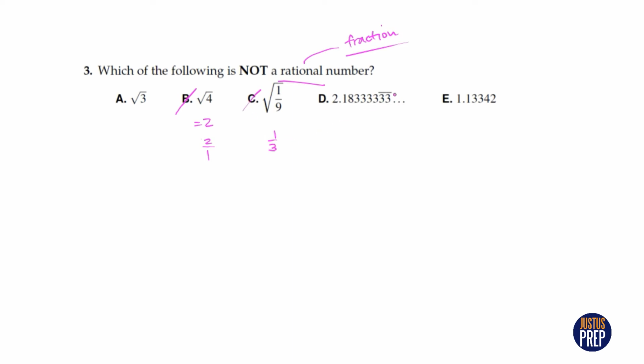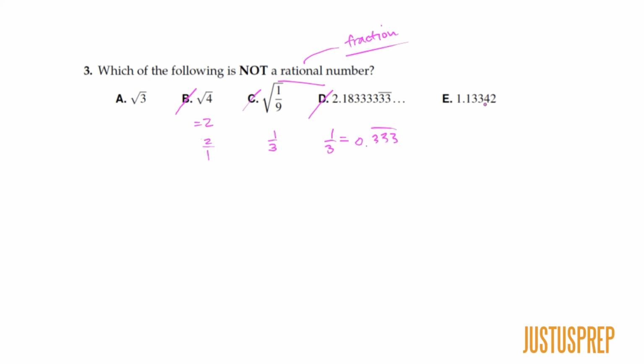Here we have a repeating decimal. And with repeating decimals, you know that that's a decimal that has been converted from a fraction and it has a repeating decimal, like 1/3 is 0.333, so 0.3 repeating. Same thing here, so this is going to be rational. It's going to be some sort of fraction. That's not the answer.